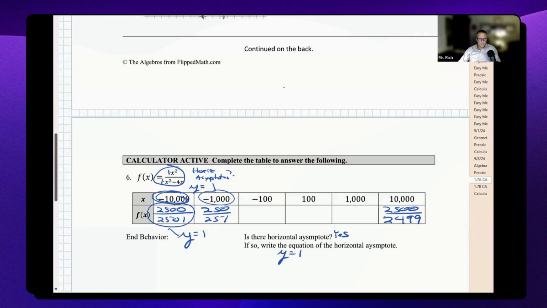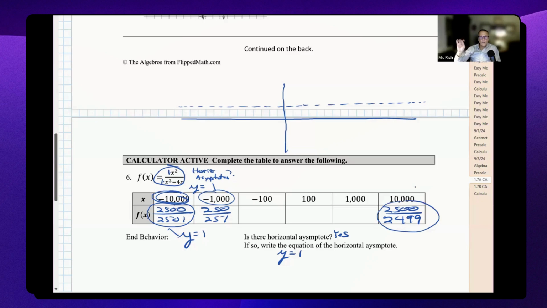Now, it does give me a little bit of information about where it's coming from. If I were to take a look at this graph at y equals 1, there is a horizontal asymptote indicated by that dashed line. But for the fact that this number is slightly larger than 1, right? 2,500 is bigger than 2,499. So it's slightly bigger than 1. It tells me that this function is coming into the asymptote from the top as it goes out to the right. This one tells me, since it's slightly lower than 1, that the function's coming into the asymptote just underneath 1. So it's going to behave something like that out on the extremes.